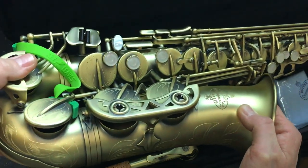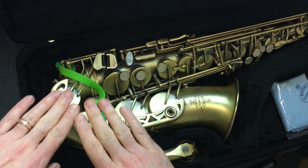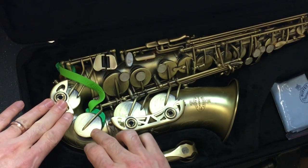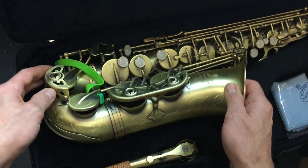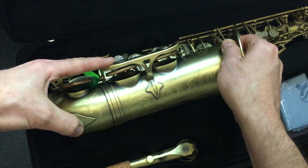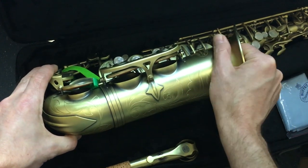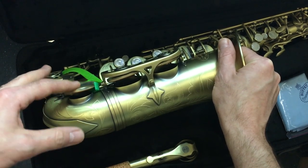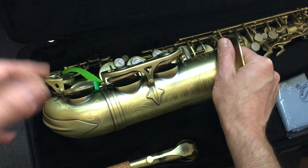It doesn't touch leather or anything like that — it just opens up the pad to dry clean. And of course you get the G sharp open as well. Sometimes people will ask us if these are safe in the case. When you first look at the sax, you might think this is going to get bent or squished. But look how squishy that silicone is. Plus, it's below the height of your guards — see how much lower that is than the guards. The case comes down and actually has the padding close on the guards. A good case will grab more on the bell and the bow points anyway. We've done field testing with this and never had any issues with the low C sharp getting bent or anything like that.